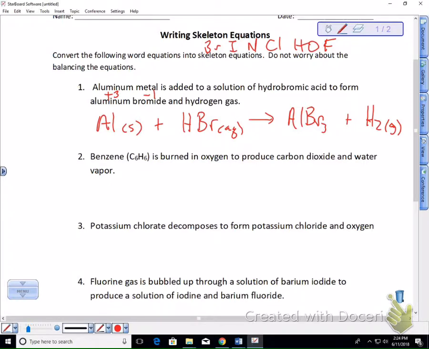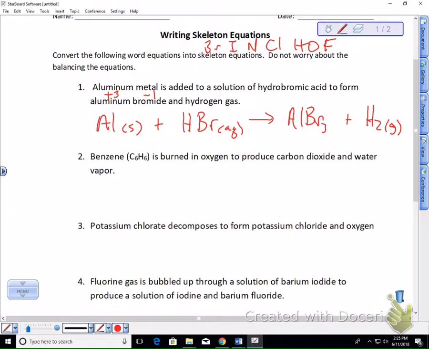Now, I didn't skip AlBr3 on accident. I did it on purpose because we need to think about what state of matter aluminum bromide is going to be in. It's ionic, and as we've learned, ionic things are normally solids. So this would be a solid unless, as we also have recently learned, it's in a water environment. Aluminum bromide could be soluble, it could dissolve in water, and it would be aqueous. So we need to consider our Cash and Gia solubility rules here if there's a water environment.